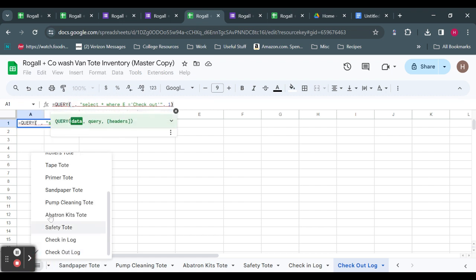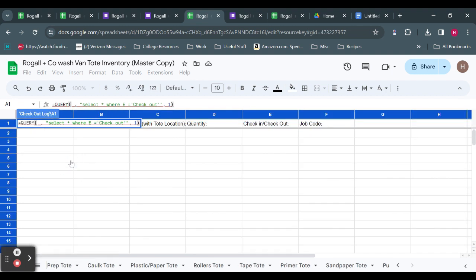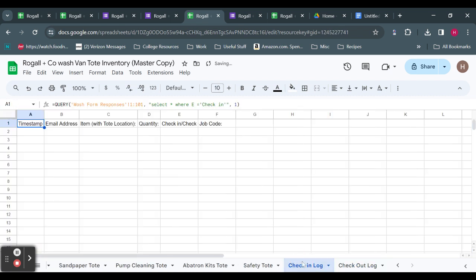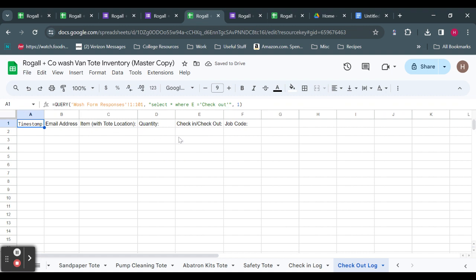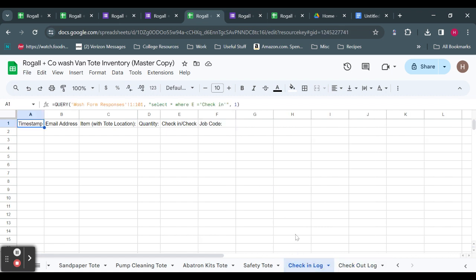We're going to get rid of that null reference. Go to the wash form, the linked form response log, and highlight the entire cell. Just enter, and you can see the check-in, checkout. It transferred in that header that's indicated by that portion of the query. It has the headers of the wash response log. So now everything should be working.